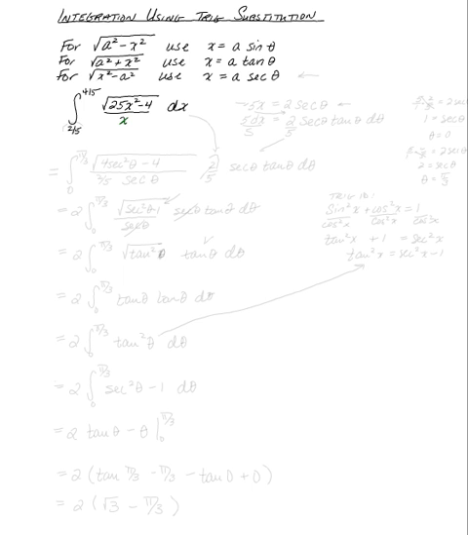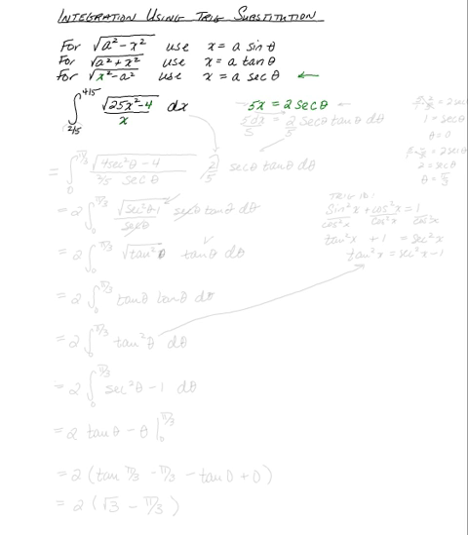Since it's locked in the denominator, I don't have a u substitution that I can use here. So we're going to match up the form, and we see that this is the correct form. We've got our variable squared minus a number squared. In this case, my variable is going to be the 25x squared that we've got there. Since it's supposed to be a single item squared, we're going to make 5x equal to a, which is the square root of what's sitting right here. So that would be 2 secant of theta. We're using the 5x because it's the square root of the 25x squared, and we're using the 2 because it's the square root of the 4.